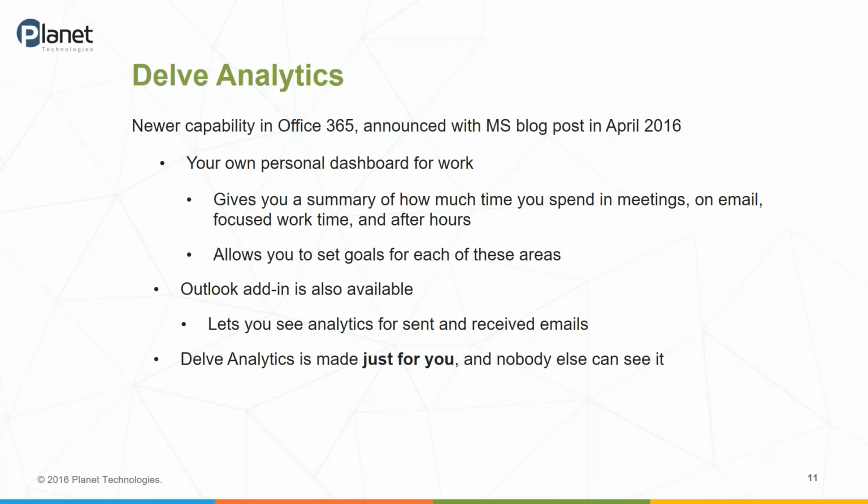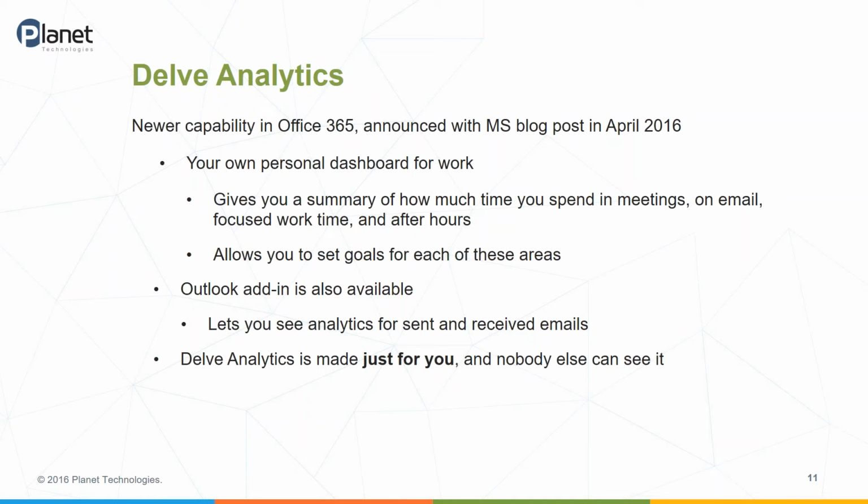And one of the things that I want to spend a little bit more time on in this session is Delve Analytics. So analytics are actually pretty new to Office 365. They really pushed this out with a blog post in April of this year, so they've only been around for a few months. And this is really your own personal dashboard for work. It's going to give you a summary of how much time you spend in meetings, how much time you spend drafting and answering emails, how much time you spend on focused work, which is anything that's not a meeting with other people lasting 2 hours, and then how much time you spend after hours.